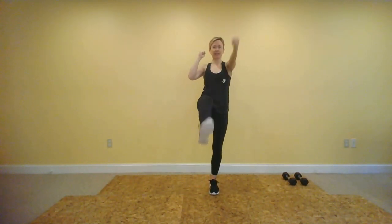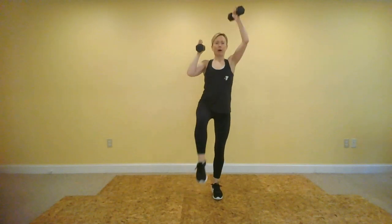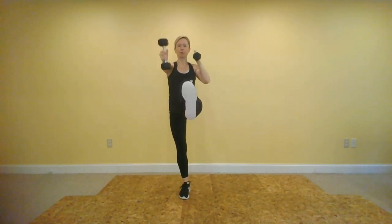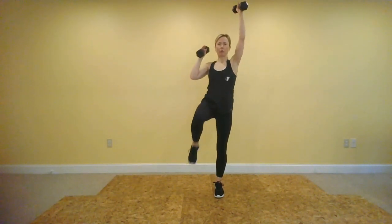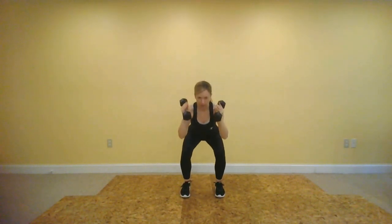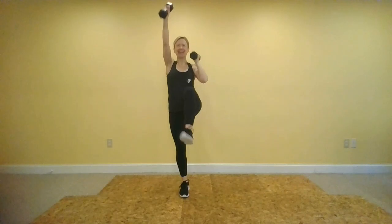On this next one, you might want some dumbbells. We're going to squat, lift the knee, extend up, and come down, then hit the other side — and it is a balance challenge. So we squat, opposite arm and knee come up just like in the warm-up, then extend and reach it up, come down and switch sides. This one is all about being slow and controlled. When you extend that leg, make sure you don't dump the chest back — stay nice and tall and think about pushing up out of your supporting hip. Use those abs as you add that leg extension.